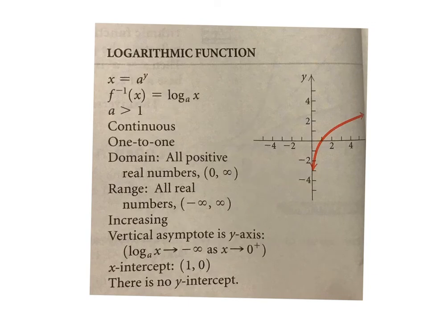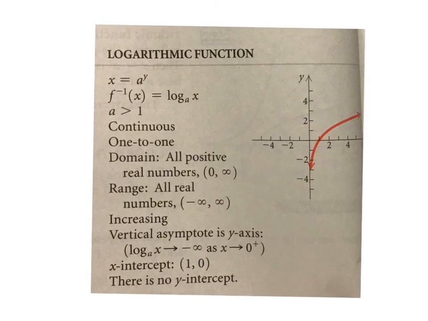All right, log graphs. One last thing here, log graphs. The inverses of exponential graphs. Now, you may not remember this, but we talked about what makes inverses. They are reflections over this line, and exponential graphs did this. They kind of went like this. And so if you look at the red and the blue, they're reflected over that green line, which is what inverses do. Okay, let's look at the properties real quick.